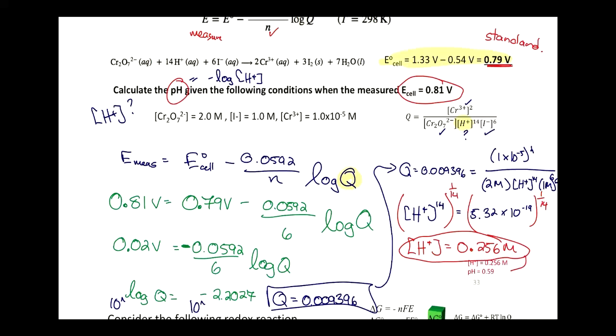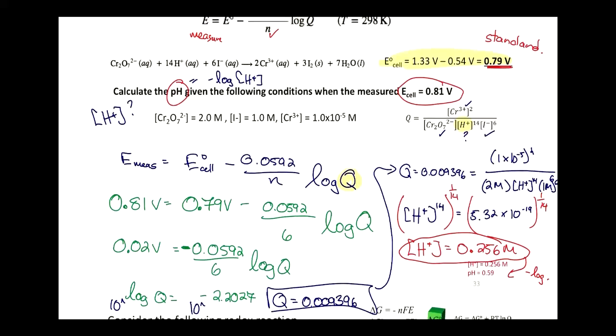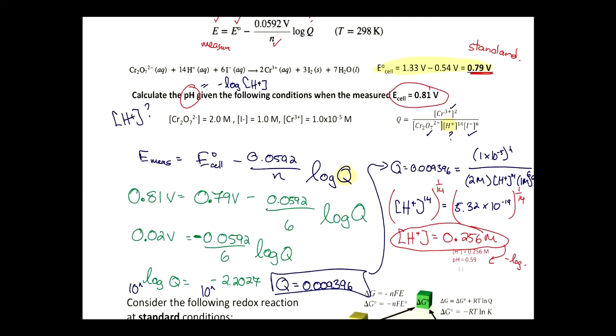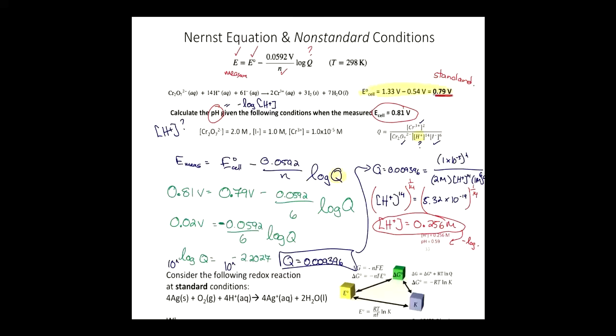We need to get a pH, so you just negative log that number, and you get that the pH has to actually be less than 1. It has to be a 0.59 pH, so it's very, very acidic in this solution in order to get that cell potential. So in this case, we're using the Nernst equation to calculate Q and then a certain concentration inside there. Notice that there's just one variable, but make sure you know where to place those concentrations, Q, what cell potential you actually measure, and then what cell potential comes from the actual table values. And that's how we use the Nernst equation.